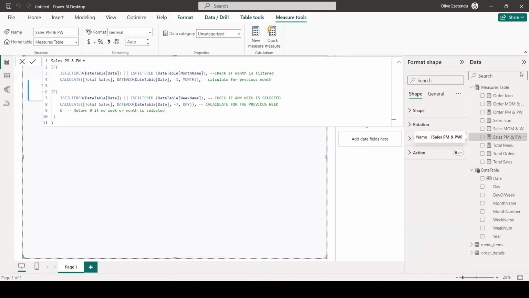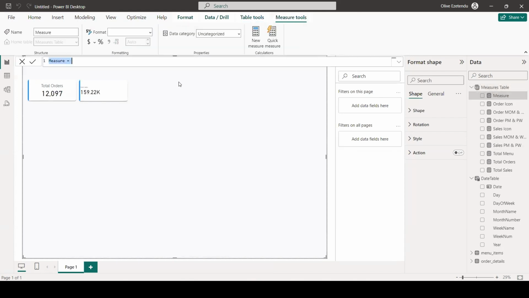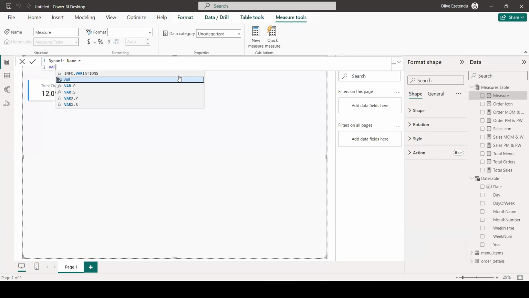Okay, so that is what we want to write. Let us go get a new DAX measure so we can write that. We're just going to name this dynamic name, so it changes. And for this dynamic name, we're going to create a variable called is month filtered, right?